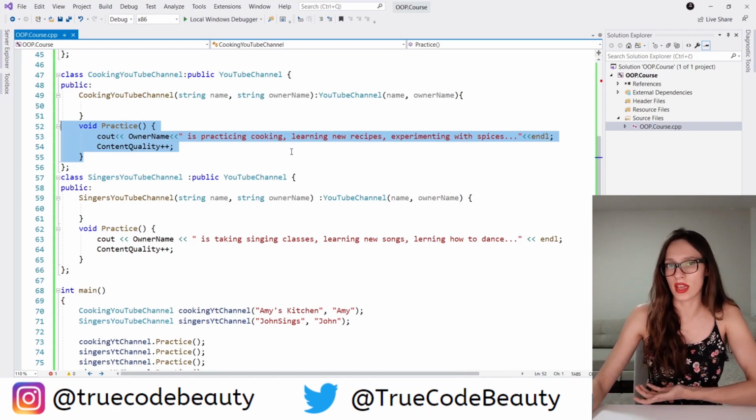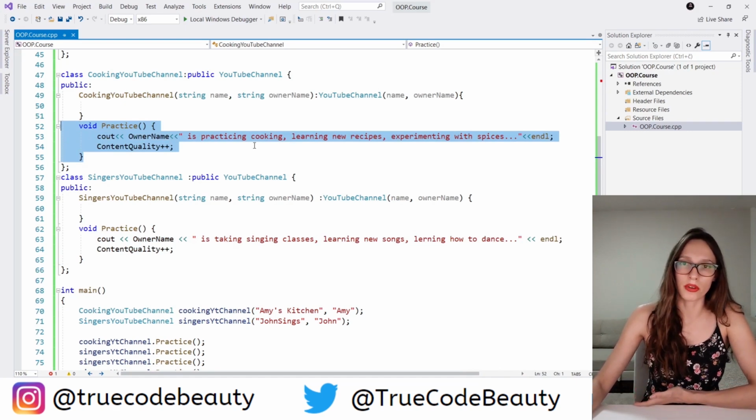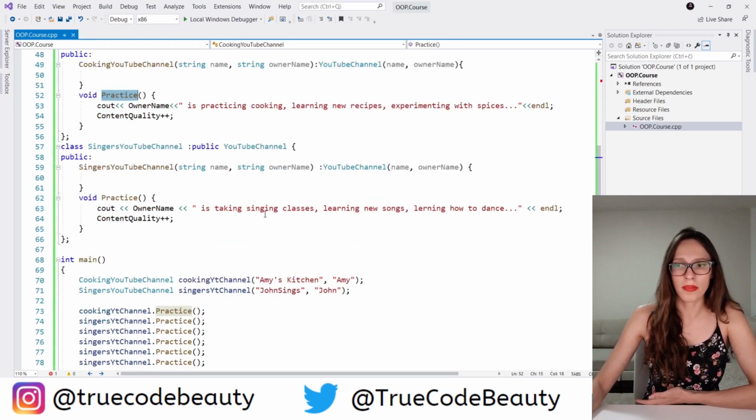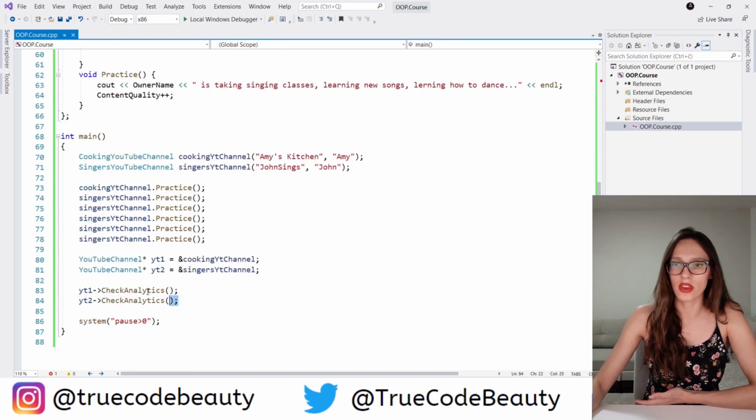We have done that thanks to polymorphism: different implementations, but the same method name. And then I have demonstrated here how you can use pointers to point to an object of a derived class, and you can store that in a pointer of the base class. And then we have invoked these check analytics methods using these pointers of the base class.